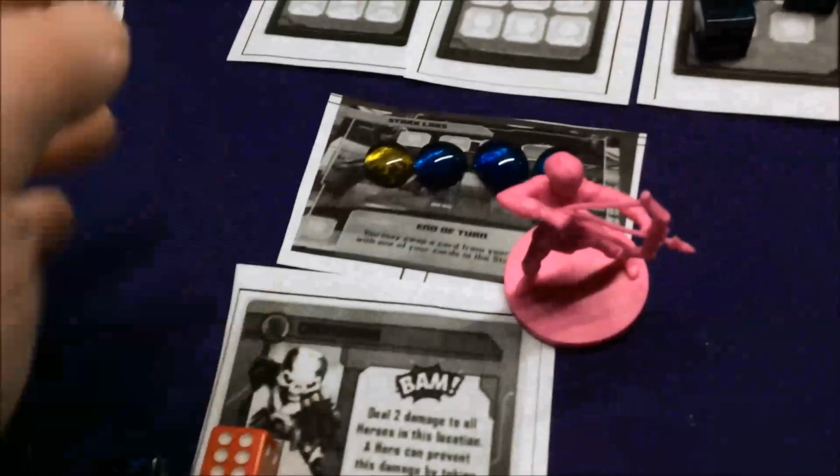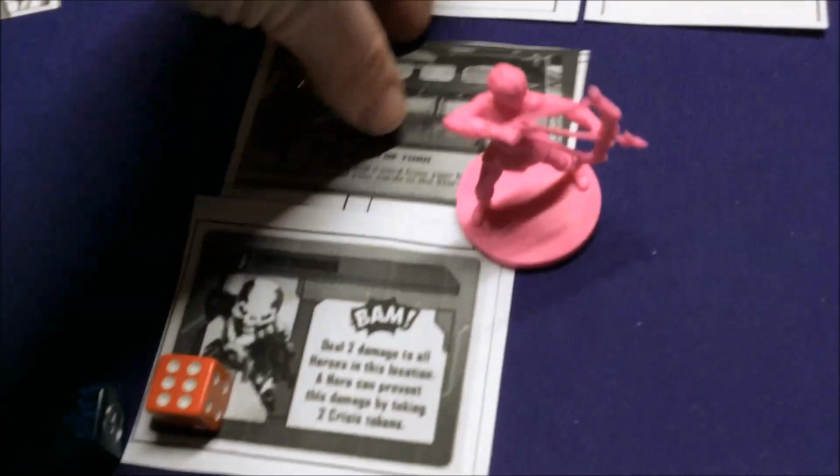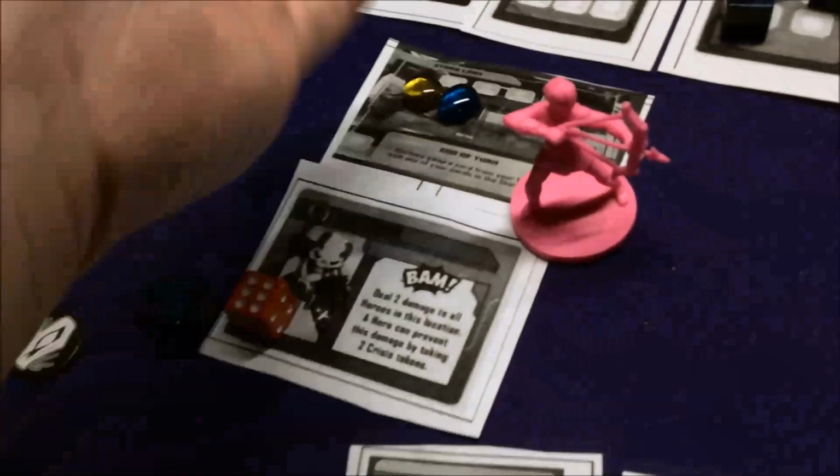So now she used 1 wild there, she can use a 2nd wild to move, and she has 2 attack. But rather than attack Crossbones right now, she's going to get rid of 2 more thugs. Why? Because that location was full, and if Red Skull lands there, he's going to get a bunch of stuff. Plus, we're almost done with that one. So that's her turn. Now we have Captain.